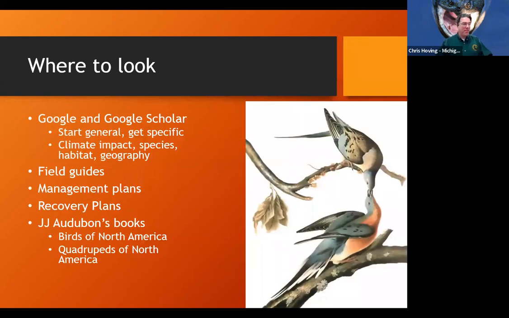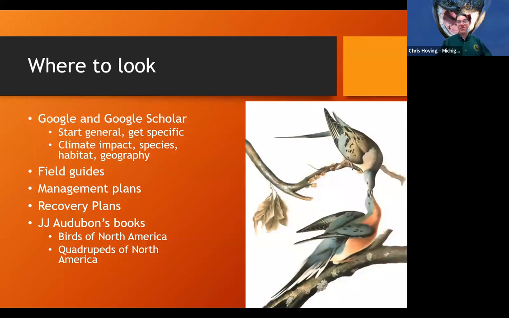Another spot to look, I give you permission to use Google, and especially Google Scholar. It's good to start general. I get calls from media all the time about different species and climate change. If I get a call about, say, blue-spotted salamanders, I'm going to start with a search on just salamander vulnerability, and then maybe go to blue-spotted salamanders. And I might look at how the climate is going to change in the Midwest, and then focus in on Michigan, maybe even a sub part of Michigan. So you want to start general, then get specific.